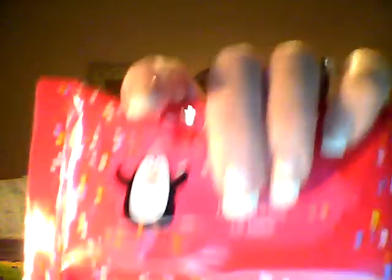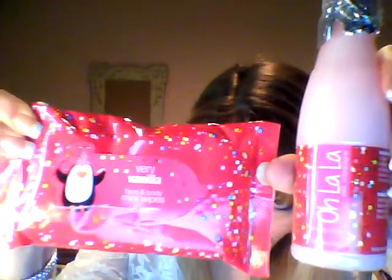Here's another one — a different scent, this one is Very Vanilla, it's got a little penguin on it, it's red. This one I tried — you can see where I tore it accidentally. And then this is really cute — my husband noticed it and said how cute it is. This is Ooh La La Pink Champagne, and I think the top pops off like a champagne bottle. Of course it's a bath product — bubble bath. If you notice, they match — see the polka dots on the labels.